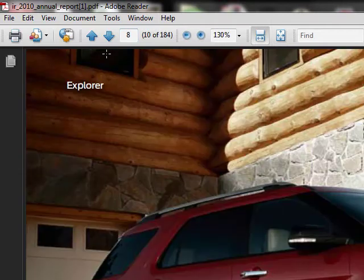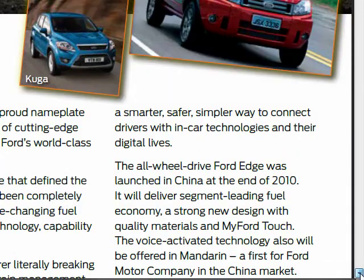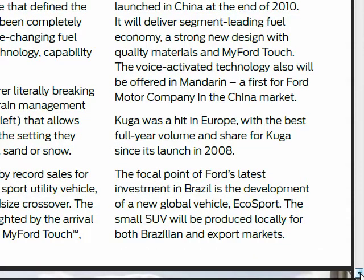Furthermore, when you examine Ford's strategies in the SUV business, which is a very big business in the United States and several other emerging economies as well, you can see that they have expanded their models, but in addition have added some new styling, fuel economy, and technological innovation to these models that hopefully make them more attractive to not only the United States market, but to other markets as well.